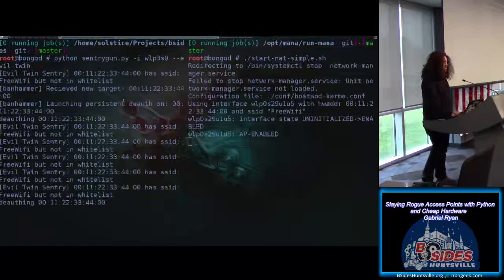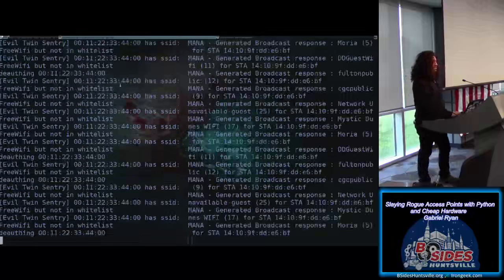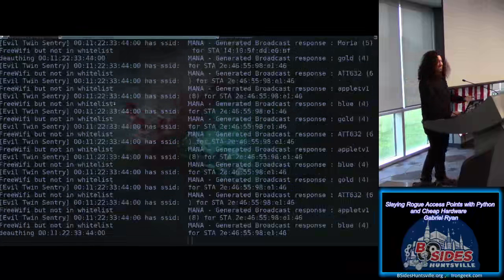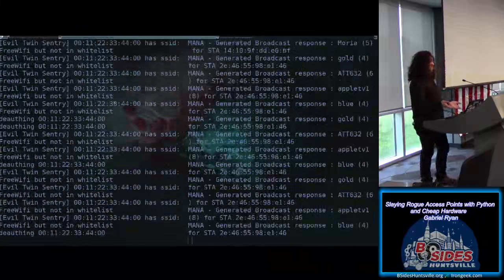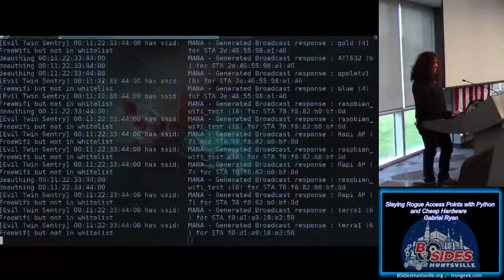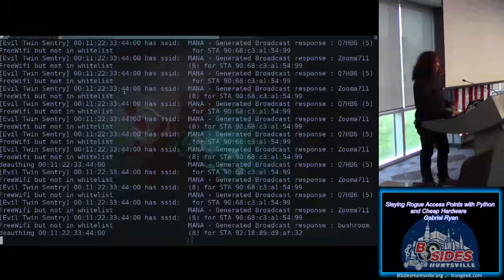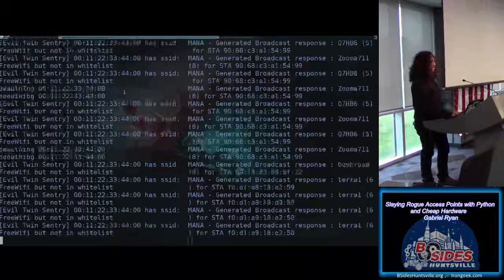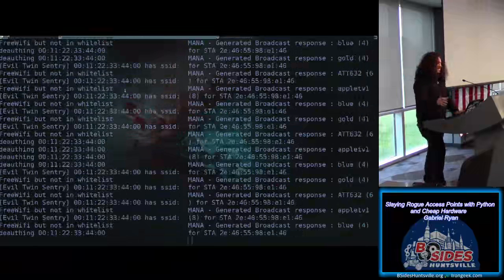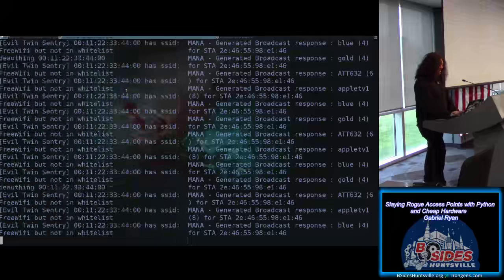Now, as you can see here in this output, almost immediately, the second that showed up, we've noticed that we're getting these probe responses from this evil twin, because the idea here is that we're trying to serve this SSID named free Wi-Fi. But what you can see here is that we're receiving probe responses from the evil twin, and it's not on our whitelist. At that point, it's not actually deauthing anything, by the way, just printing that. I haven't commented it out for legal purposes, but that's what it would be doing. It would be detecting that, sending out email alerts to whoever, and deauthing the thing.